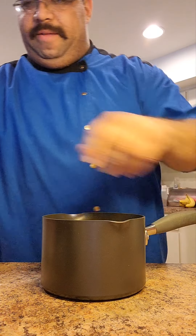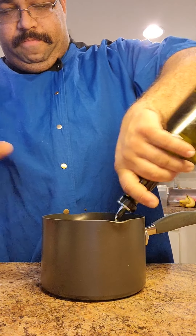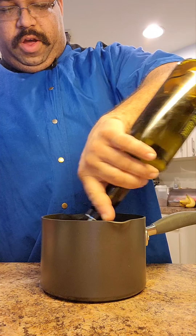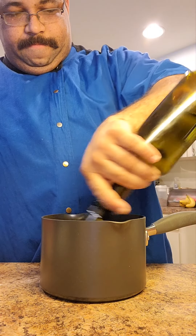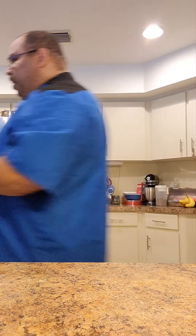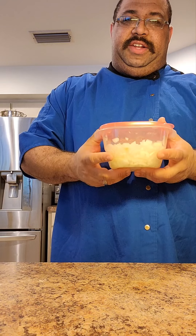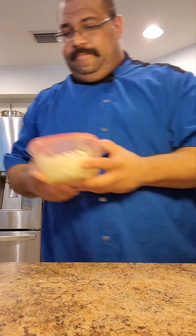First order is to take out this pot. I'll put this stick of butter in, as well as some olive oil. We're going to put this on a medium heat — about a four. Now we're going to get that butter melted, and then we're going to sauté our onions into it. Come with me, let's get over to our stove.